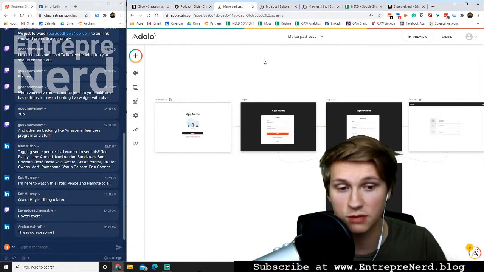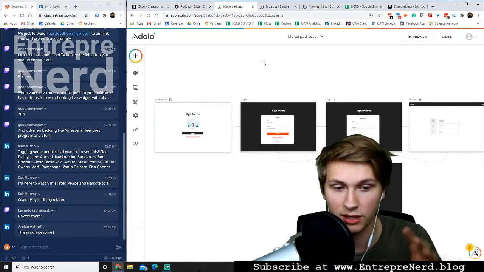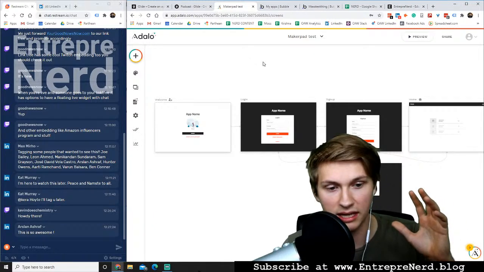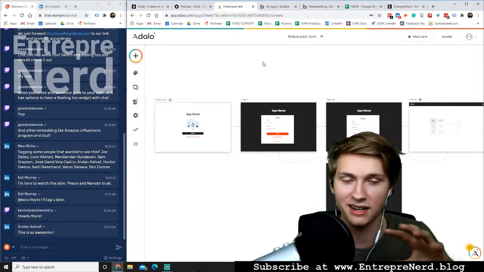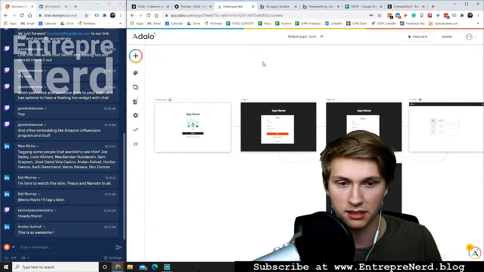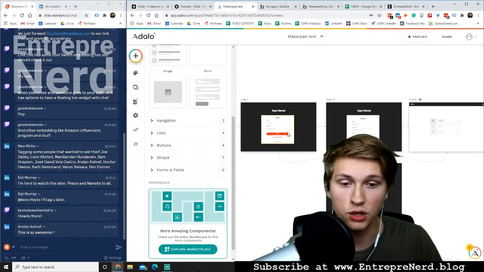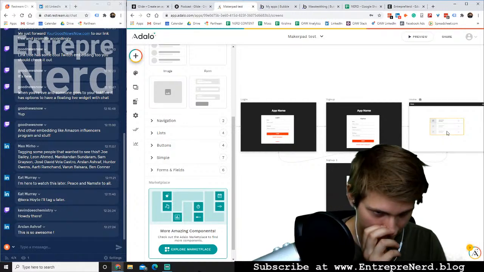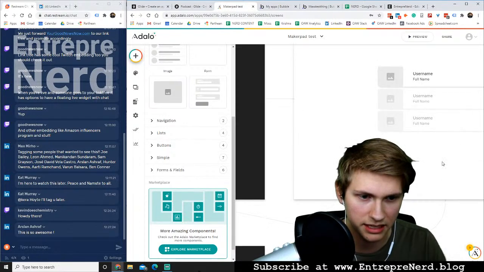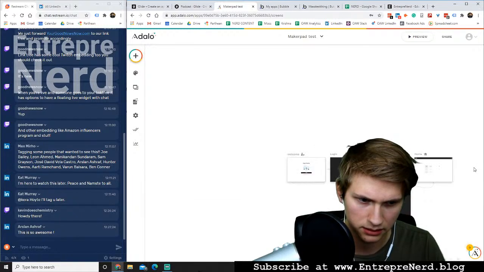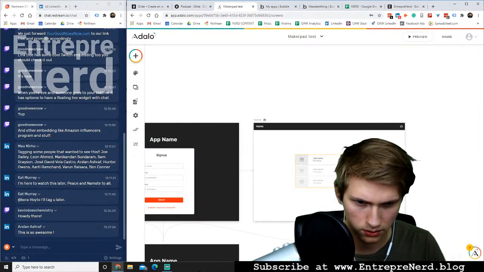In this case, this is much more visual. If you want people to have a really, really nice, comfortable, simple user experience, then we should use something like Adalo because it functions in more of a design perspective, right? You can add components. You can add just about anything that you possibly need. When somebody clicks, let's say, let's actually zoom into here. I wish I could actually. Okay, cool.